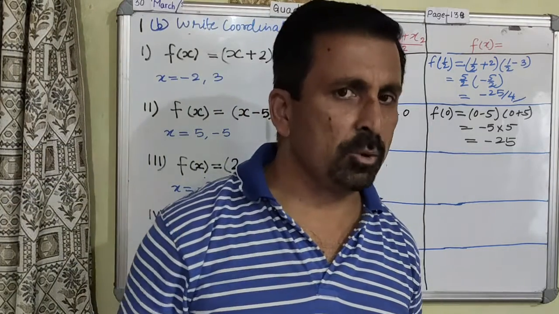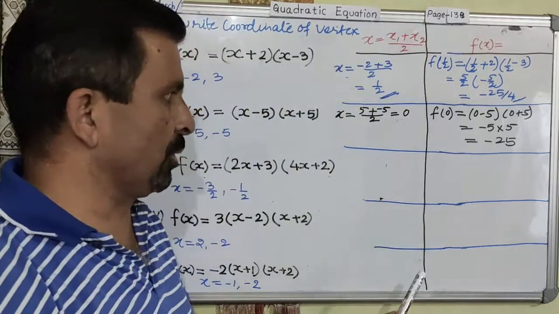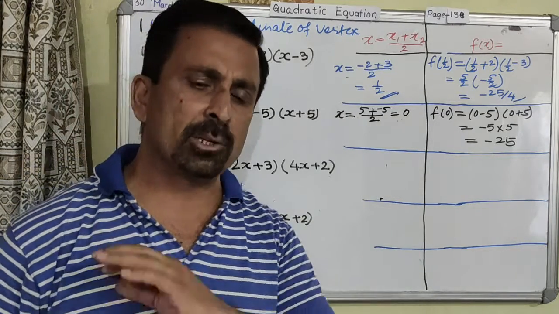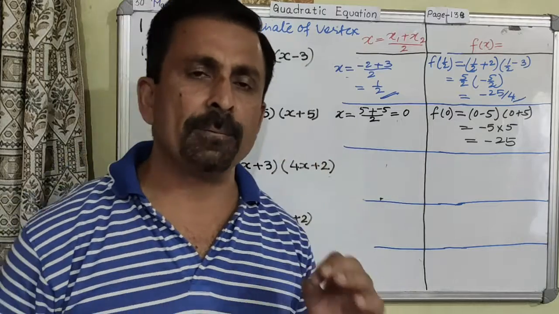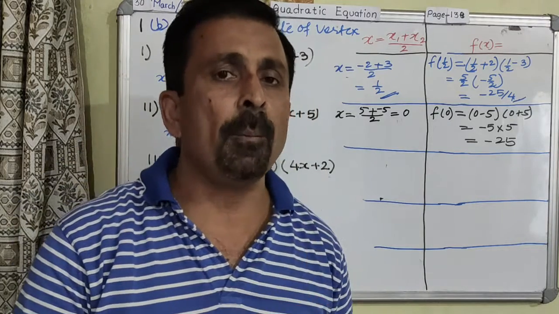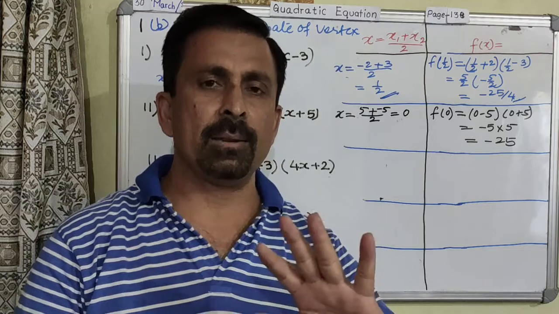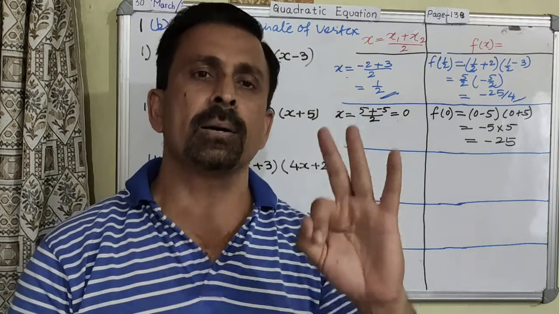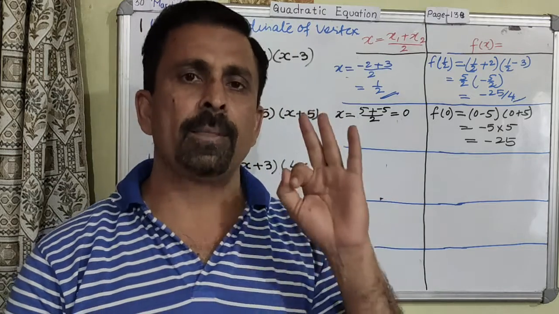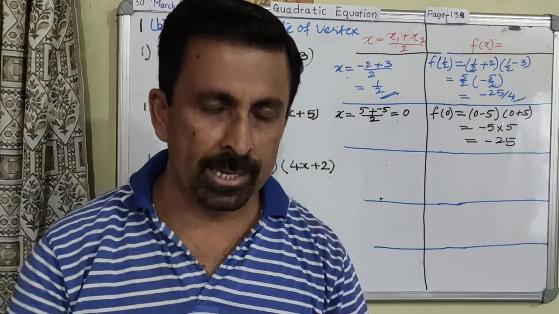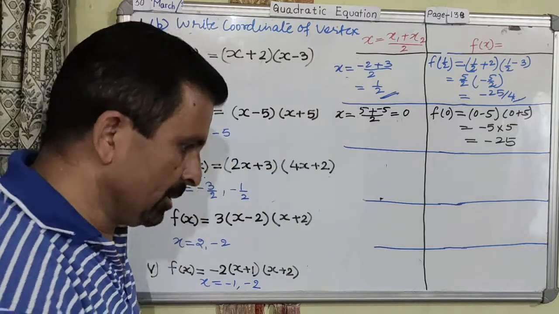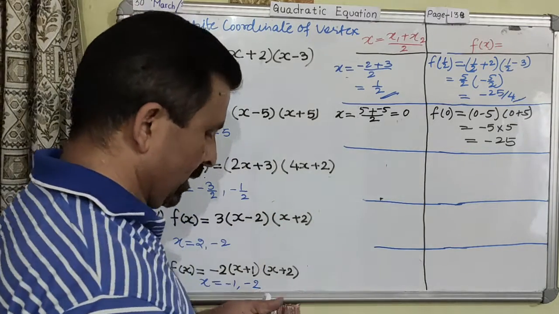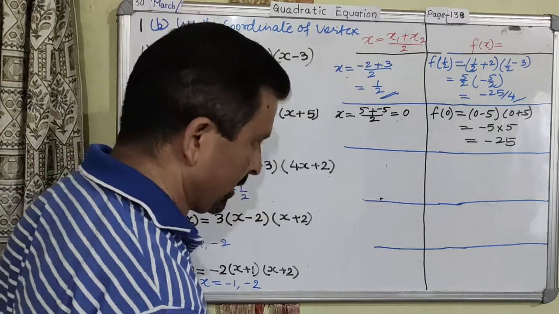Now with this you might have very clearly understood. Yet we have 3 more questions, and I am going to complete these 3 questions also, so that by the end of these questions you will not have any doubt in plotting the graph of a quadratic equation in the factored form. After this you will clearly have the information about the 3 things that you are calculating for plotting the graph of a quadratic equation in the factored form. Clear? So I'll continue. Now for this we will calculate the value of x.